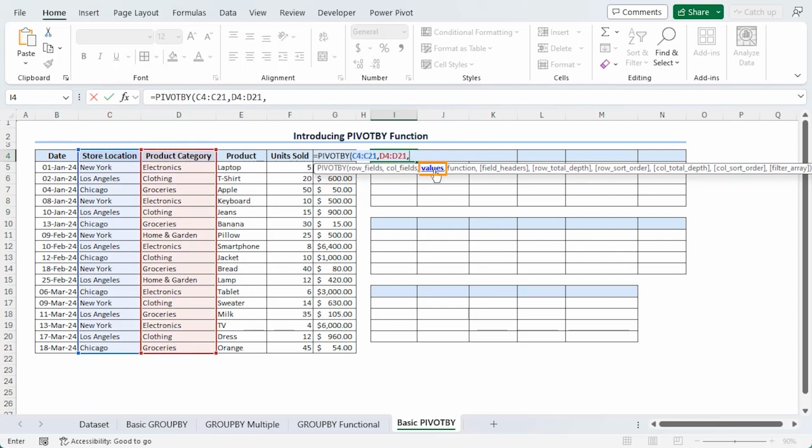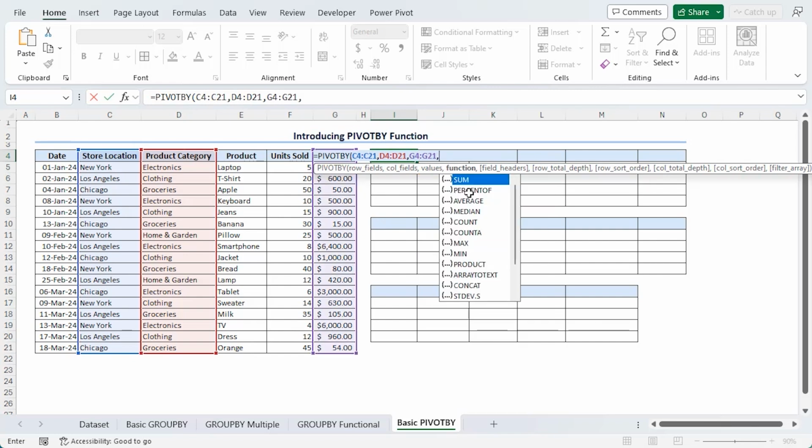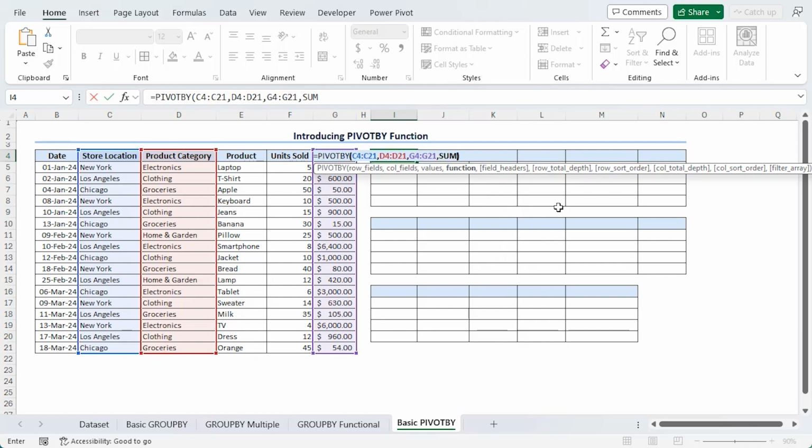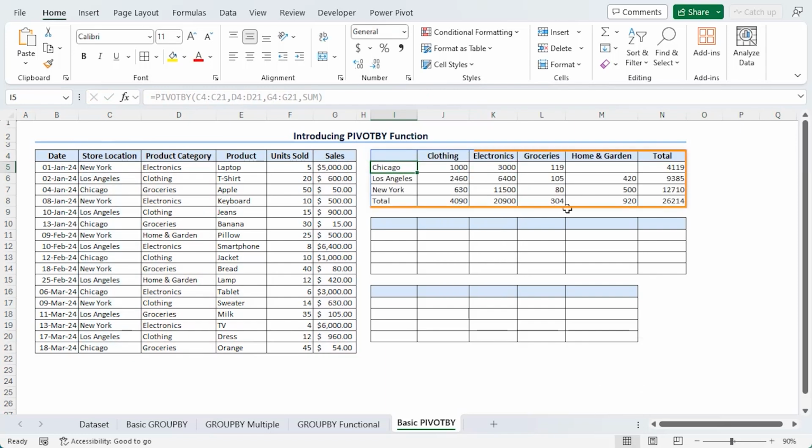Now, the values we want is G4 to G21. Since G4 is not visible, let's manually type it, comma, use function. Let's try sum here. Closing parenthesis, enter. As we can see, row and columns are well organized here and works just like our commonly used pivot table feature, rather in an easier way.